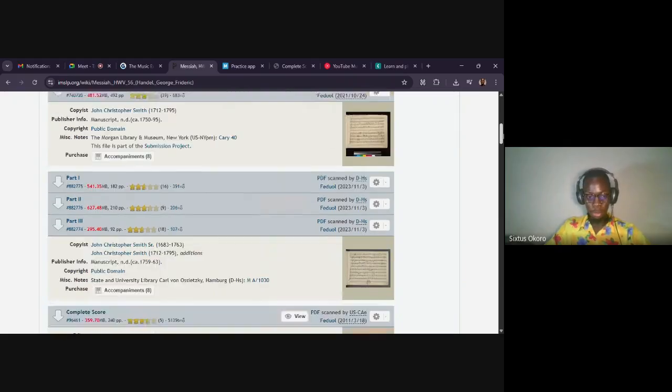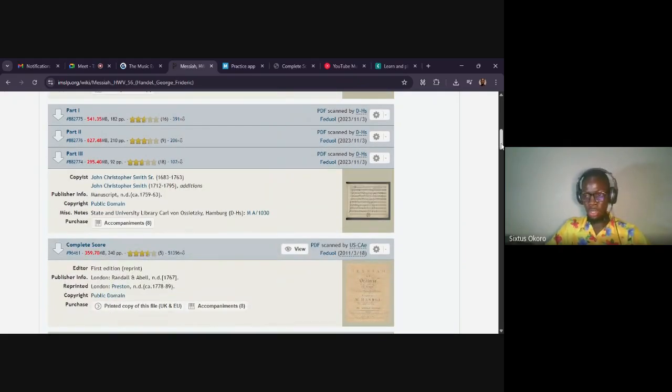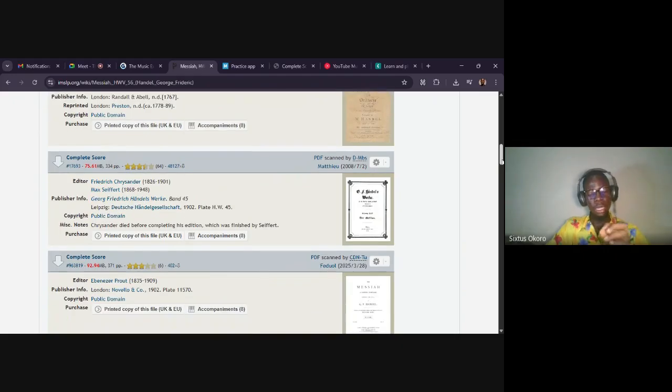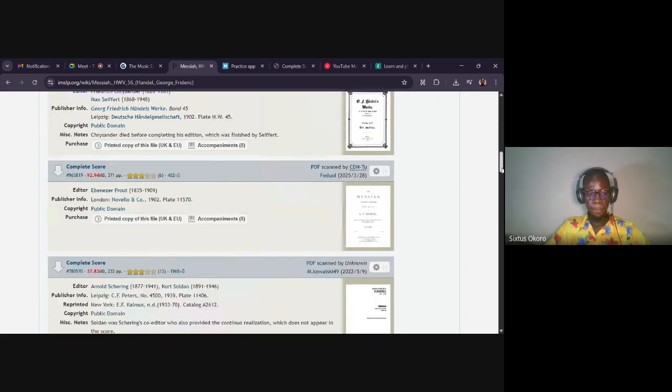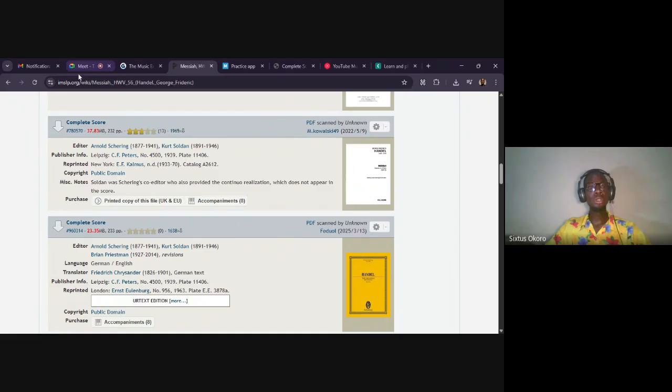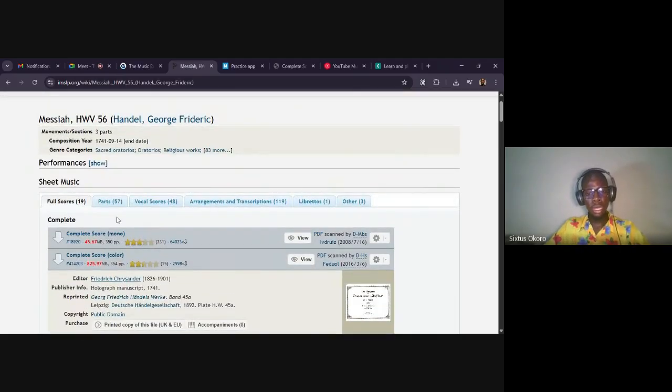Those that are professional musicians will note that there are some little distinctions between one publisher and another publisher. This is Novello's edition. Okay, Novello's edition. Look at it, published by Vincent Novello and Company. This is the most popular one we use. This one is another company, and so on and so forth. So IMSLP helps you to download these scores and parts. And also for our orchestra, you can download parts.